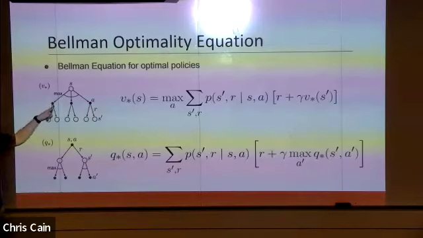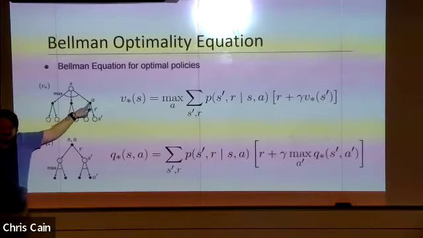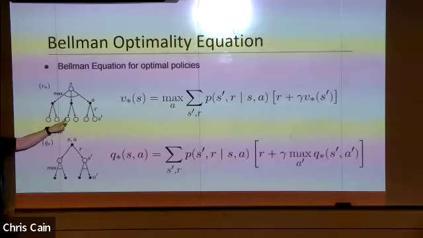So if we take this action, we could either end up here or here. So we need to sum the probabilities: if we take this action, what's the chance we end up here times the value of ending up here? What's the chance we end up here times the value we end up here? If we do that, we get a sense of the value of that action. So we're just going to take the maximum of this action and this action, given the associated probabilities of ending up in these states and getting the associated rewards for getting there.